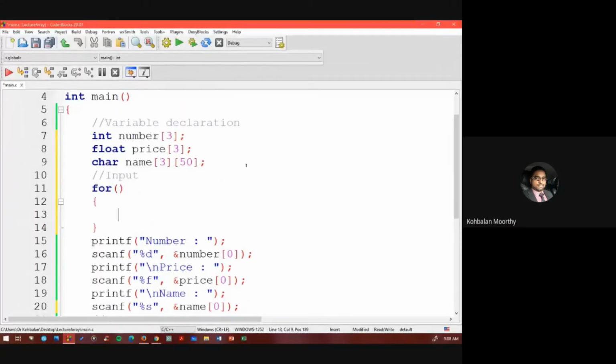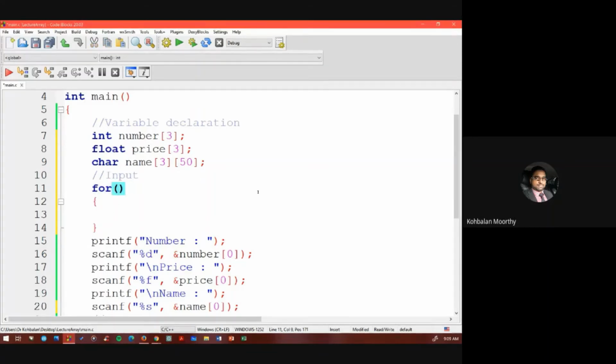So if you get other questions, it doesn't matter, even if it's not an array, other things. If you know how many times you need to loop, then use a for loop. But if you are not sure, for example, if you ask the user, do you want to continue or not? That is something where we don't know how many times the user wants to repeat the application. For that case, you have to use a while loop. But in our case, because we know, we are going with a for loop.